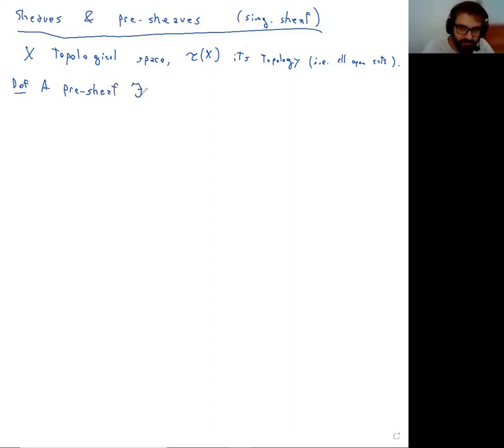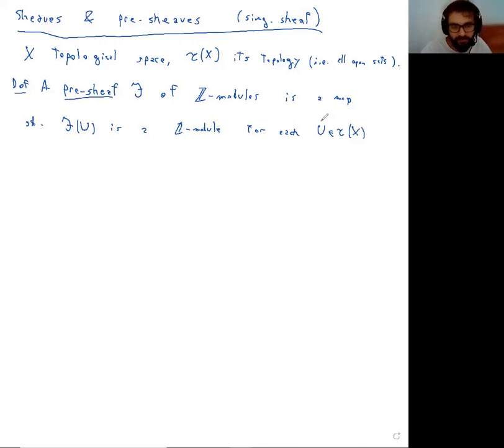So this would be a cursive F of Z modules is a map such that F of U is a Z module for each U in tau of X.